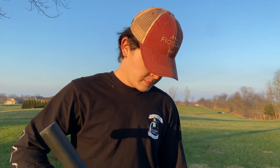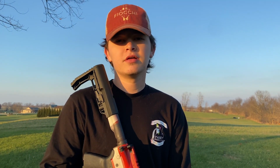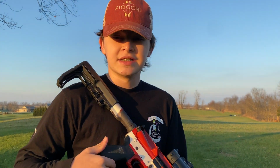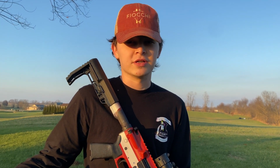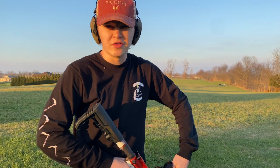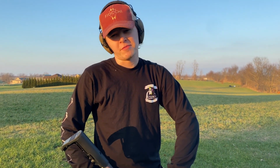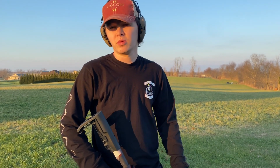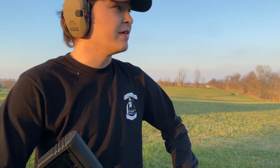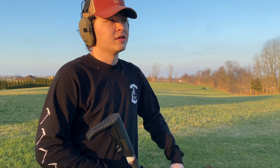Now we're going to be doing the distance one, or the grouping, and we shot one at that little steel target, and now we have the 5-pound trigger, and we're going to shoot that and see how that goes. We shot and hit the target on the first try with the Daniel Horner trigger. So unless this hits first shot, Daniel Horner wins all day. I'm going to shoot in the same stance as I did the last time, just so it's a little fair. I know shooting from the knee is not the most accurate, but it's more accurate than just standing up shooting. So if it hits on the first time, then good try, good aim.